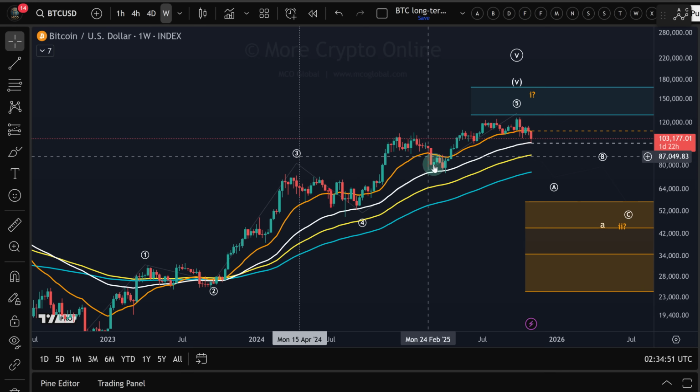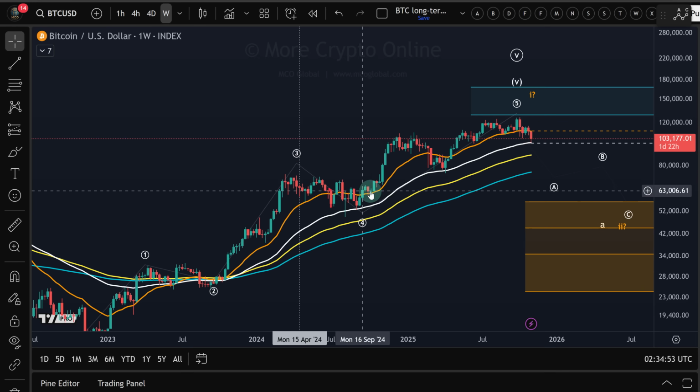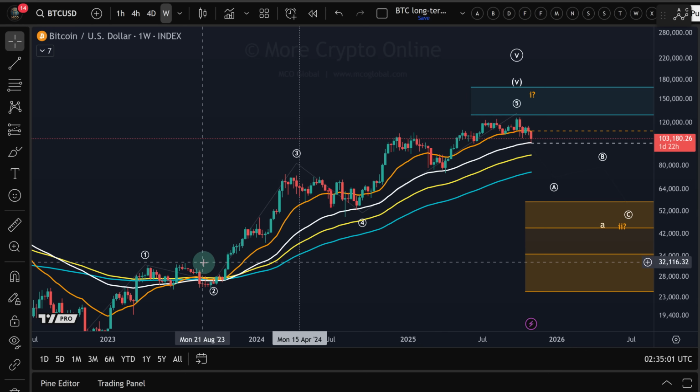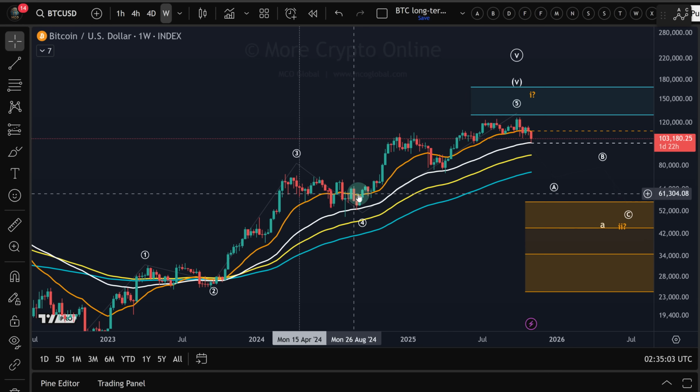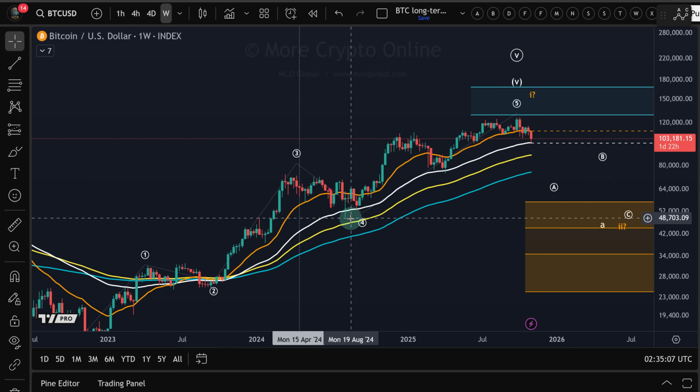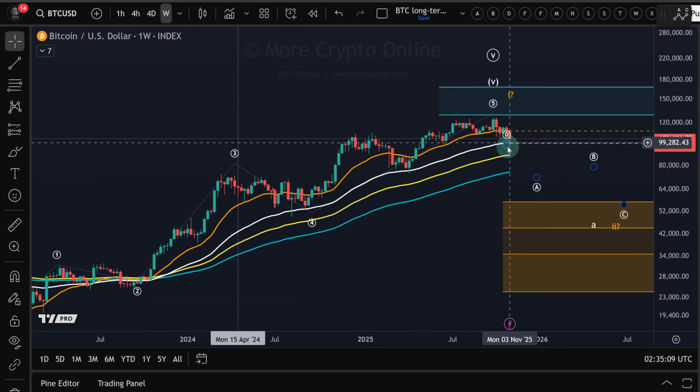We've been above this one. The 21-week is in orange. Not so important. Was important for the short-term trend, but not so important for the overall bull market trend because it got crossed several times in this cycle, as you can see. It didn't have a major impact, yeah. But the 55 held. And so we're still holding above the 55.